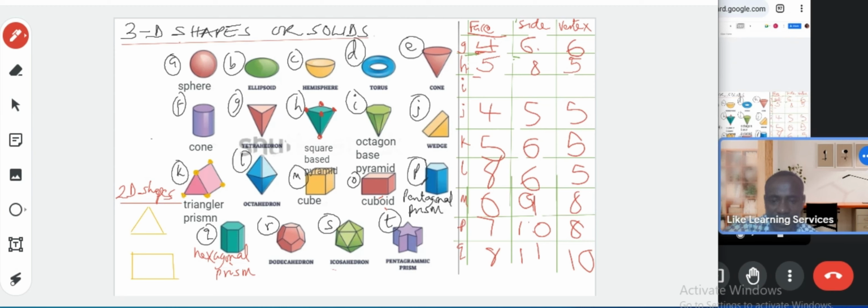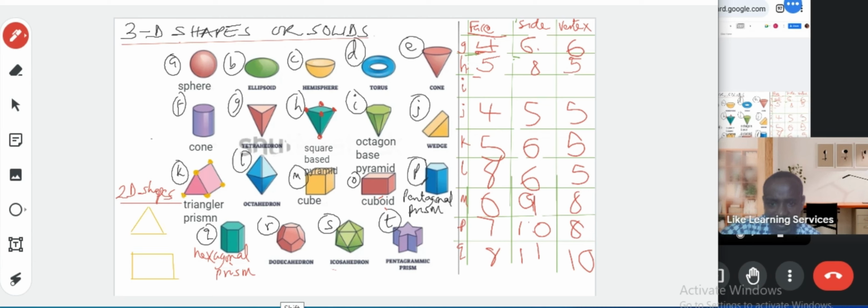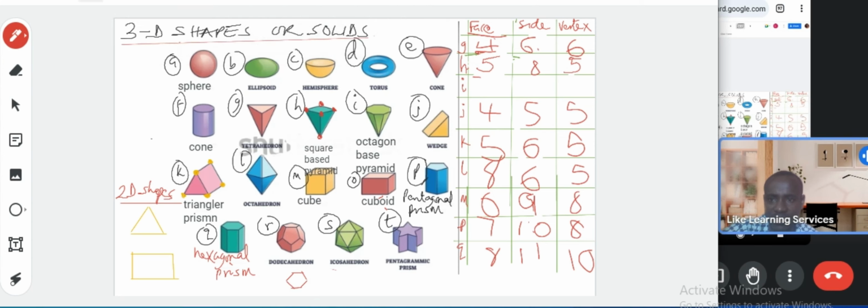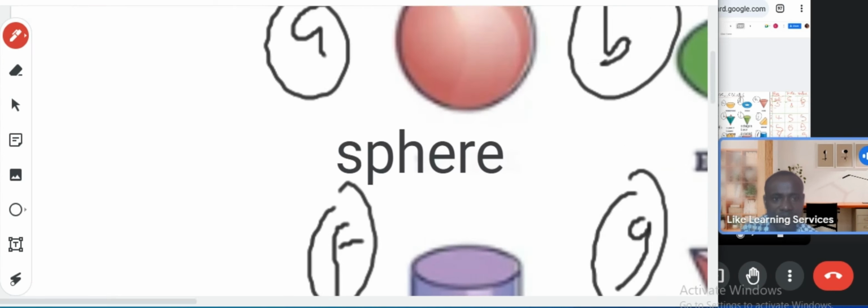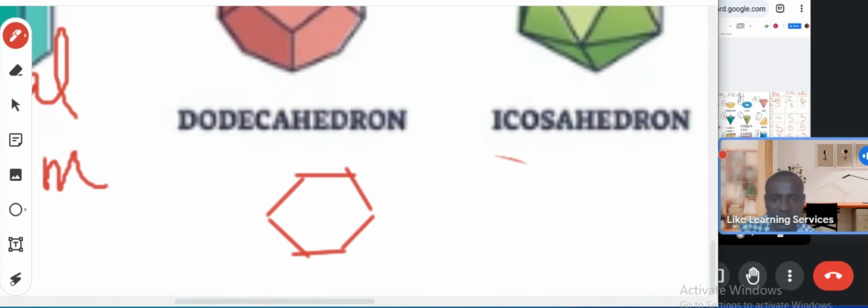Let me see if I can squeeze in a hexagon. Maybe this shape might even have a hexagon, does it? Oh, it doesn't have a hexagon. Okay. I can draw one like this. Let me see if you can see what I drew here. I can zoom it in, maybe to 200 so that it can appear very well. At the bottom, let me scroll to it. Look at it here.